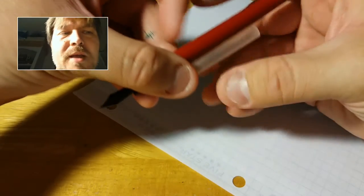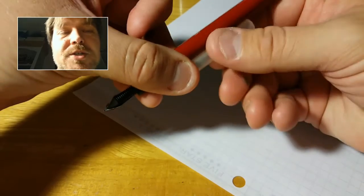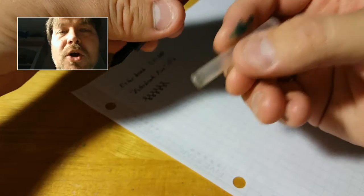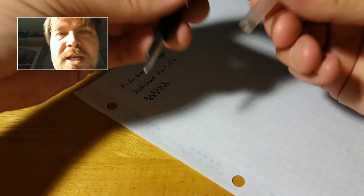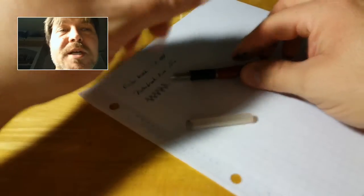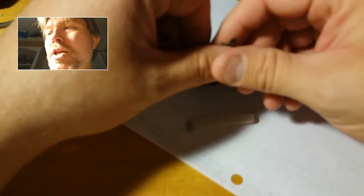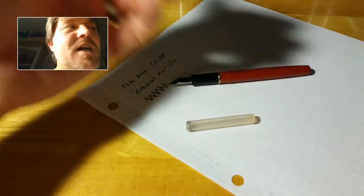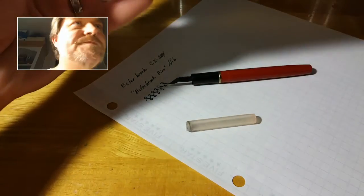If I had any reason to take the body off of the section, I don't want a half-full cartridge emptying anywhere. Not that it would. Surface tension should take care of that. But I don't want to run the risk. So I never did fill it, because it was kind of a loose fit, and then the body grabbing the lip of the cartridge.